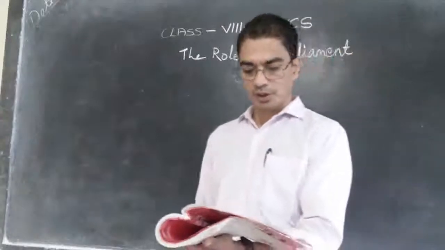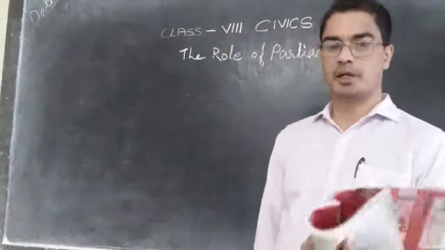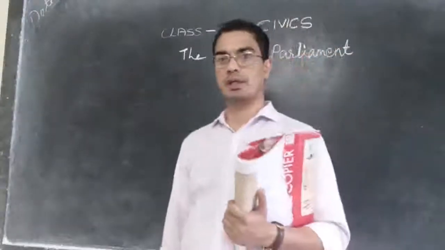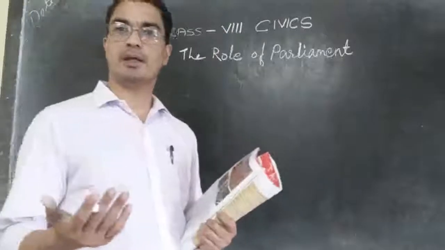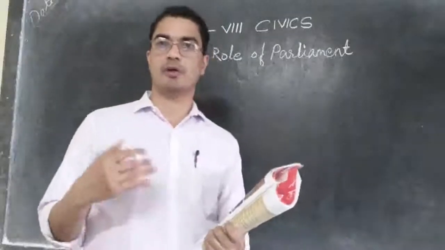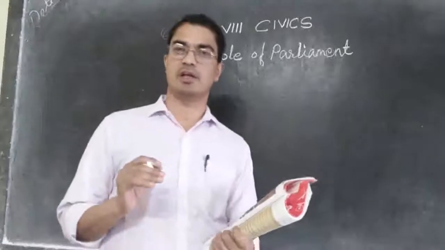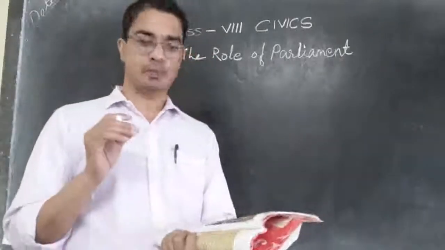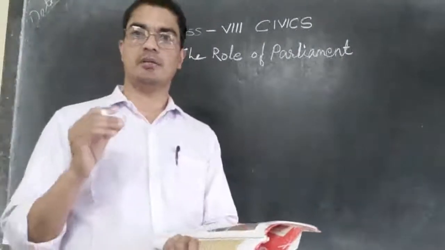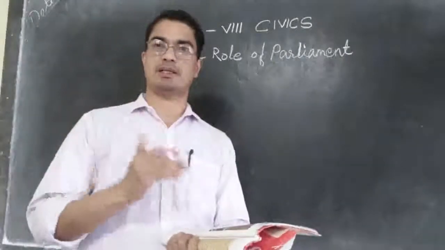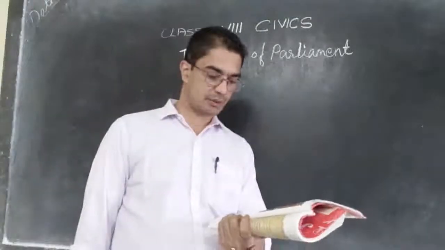And each of these constituencies elects one person to the parliament. So one constituency can elect one person to the parliament. There may be many candidates standing for the election, but all of them cannot win the election. Only one can win the election, and therefore that person will be chosen by the people, elected by the people, and he will go to the parliament as a representative of the people of his constituency.